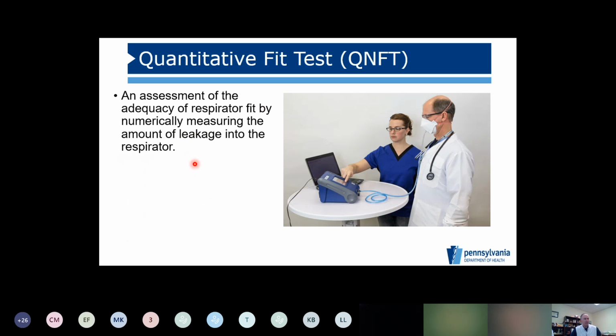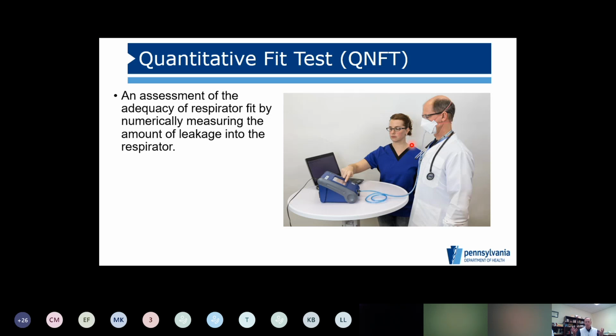In terms of each of these, the quantitative fit test shown here in the photo uses a device called a PortaCount, a particle counter, with 2 tubes. One tube is connected to a probe inside of the facepiece that's measuring the atmosphere inside between your mouth and nose and the facepiece, and one stops just short and measures particles outside the facepiece.